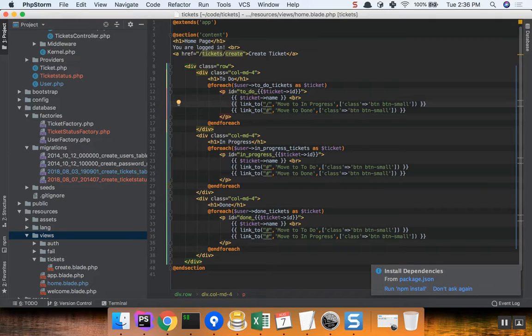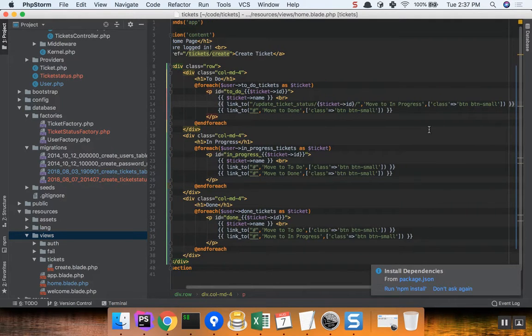We don't even need to post anything. And we can say update ticket status, ticket ID, and we will tell it which status that we want to change. So let's say there are 2, and here we'll take this.